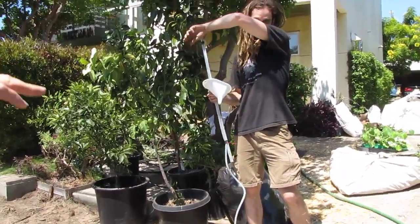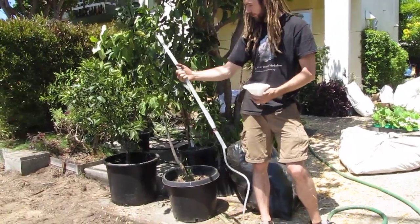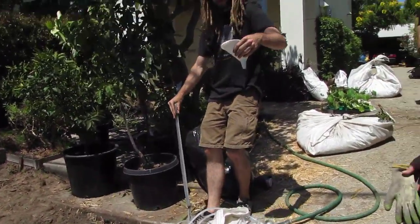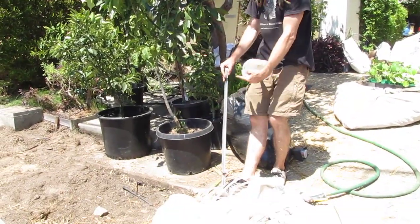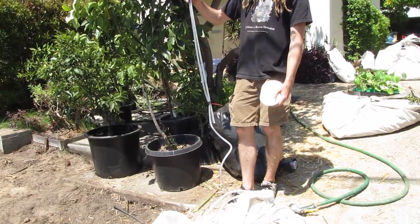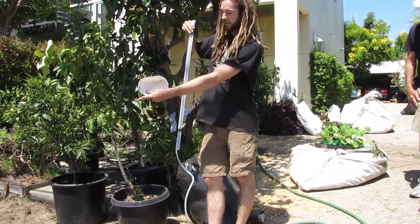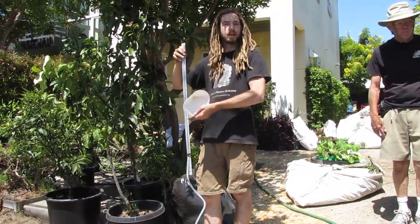So what you're trying to do is use the fact that water seeks its own level. That's why we have two rulers. We're going to hold both of them parallel with each other once we've filled it with water, and wherever the bubble falls should be exactly even between the two rulers. Then we can lift one up, and the bubble doesn't change in elevation, but the ruler does. And the difference between these, I'll show you in a sec. You subtract the difference, and that tells you your change in elevation.